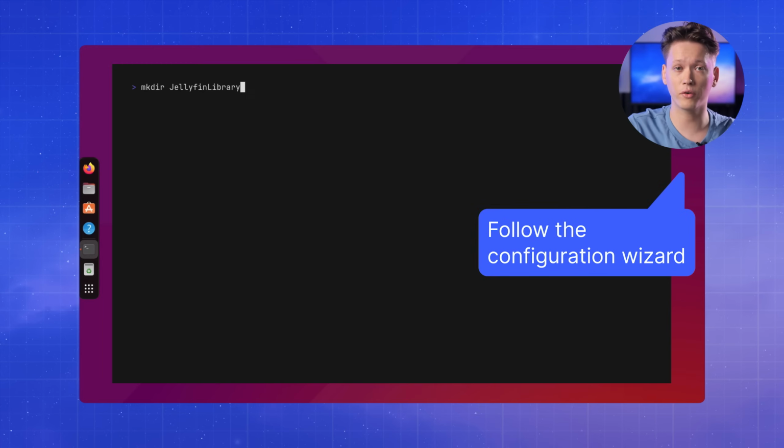Without going into too much detail, it checks if you're trying to run it on a supported machine and operating system, looks for all the tools it needs to work, and if it doesn't find them, installs them for you. Once it has everything it needs, it installs the latest stable version of Jellyfin. And once it's done installing, it checks if Jellyfin is actually started and prints the Jellyfin IP address. All we have to do now is follow the configuration wizard.